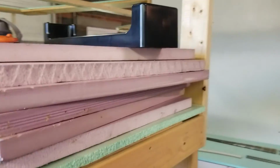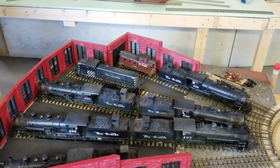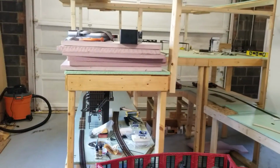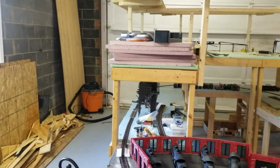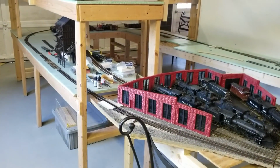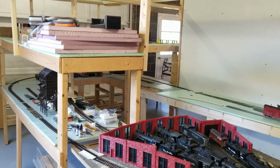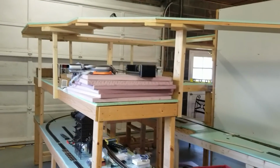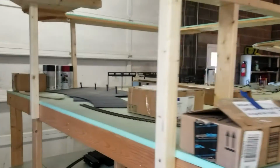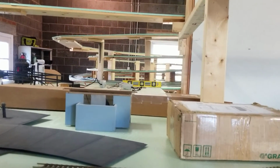On the end here is where the Gunnison turntable will sit, and then directly over the Salida roundhouse area, I'll have the Gunnison roundhouse, which will sit over that location. So you can kind of see that we started at Salida, we worked ourselves all the way around the dividing wall, which is in the shape of a big horseshoe for an easy description, and we've arrived at Gunnison on this middle level here. So I don't know if that's helpful or not, but hopefully it gave you somewhat of an idea of the line.